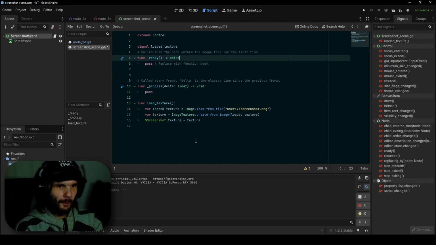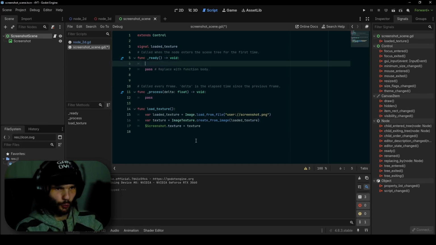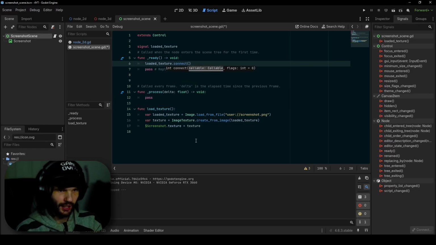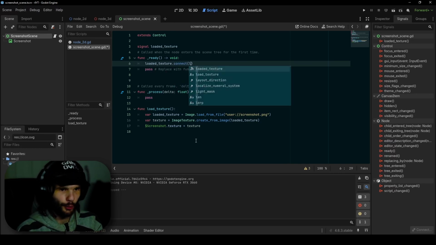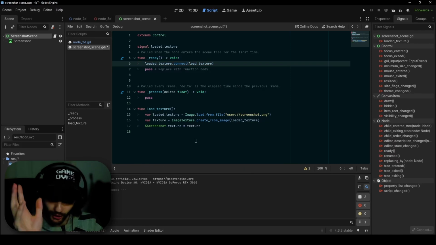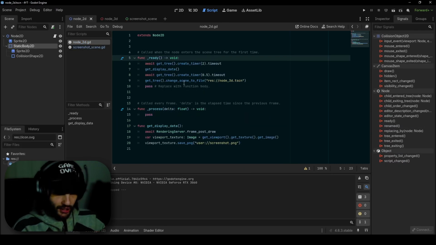And in the ready function, we're going to do loaded_texture.connect and then put load_texture in there, just like that. So now in this script, this is the no 2D and not the screenshot scene.